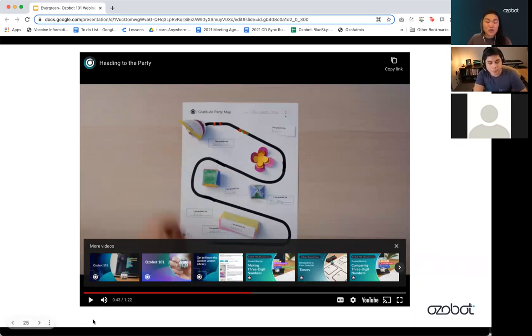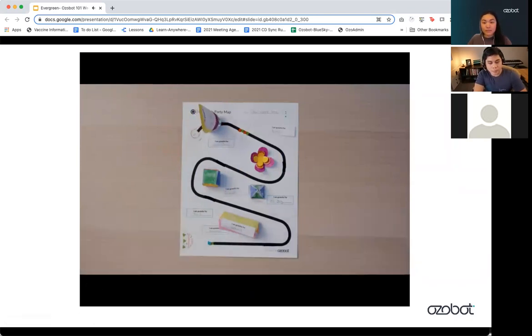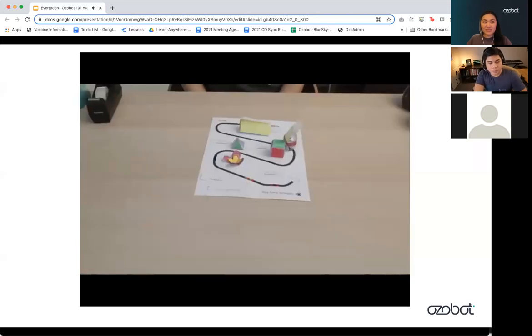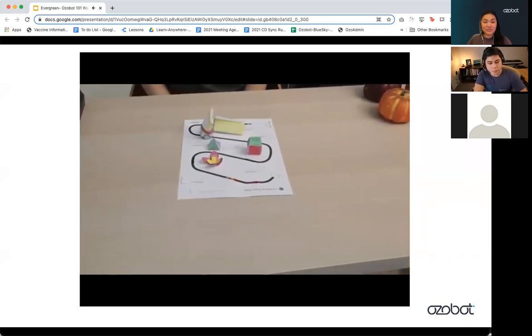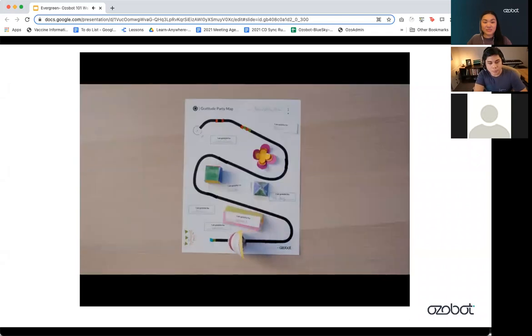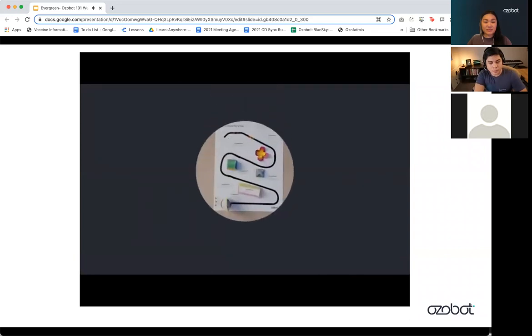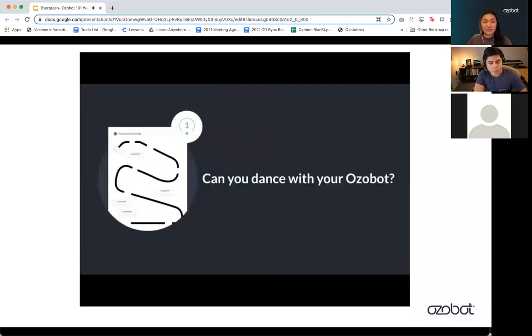So we are also very intentional about not giving all of the answers and making sure students are doing their own thinking as well. Can you dance with your Ozobot?